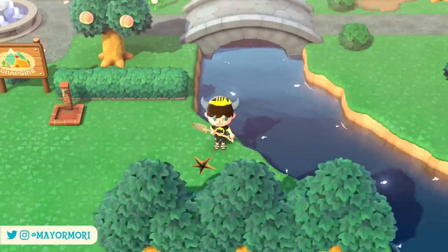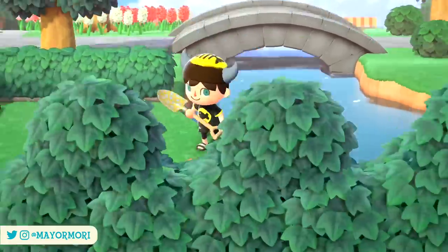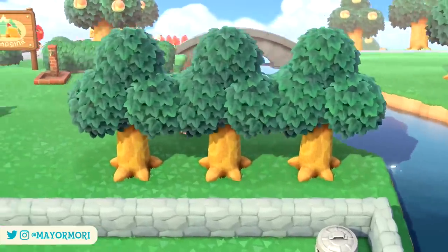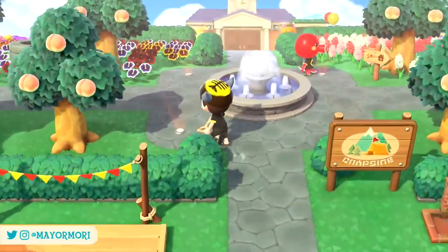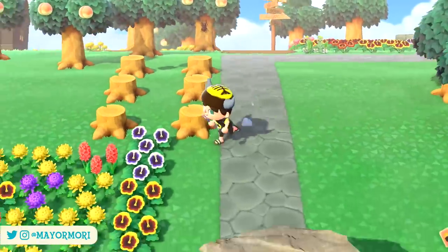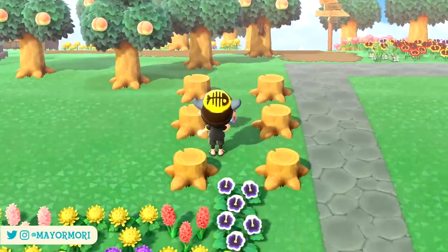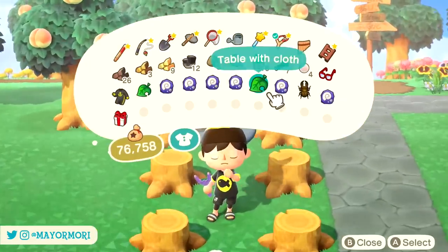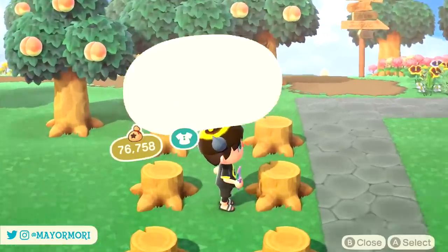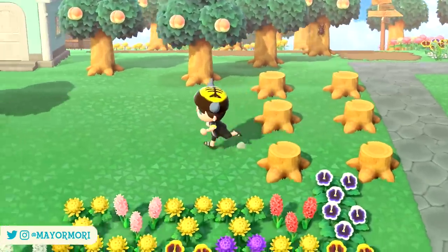Animal Crossing New Horizons has been out for well over 4 months now, which is absolutely insane when you think about just how long we waited for it to release. Nintendo just announced it has sold a whopping 22.4 million copies worldwide and has now outsold Pokemon Sword and Shield, Zelda Breath of the Wild, and even Smash, which is incredible. It's actually only a couple of million sales away from overtaking Mario Kart and claiming the number one spot. This is amazing and will almost certainly ensure continuous updates for the game for many years, and it means new players are joining every day, some experiencing Animal Crossing for the very first time.